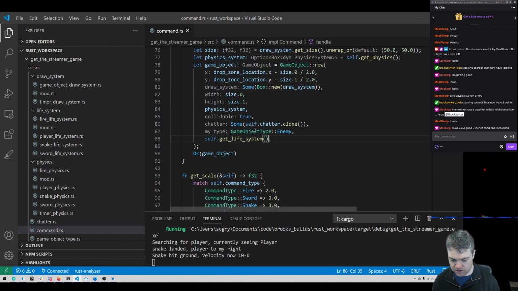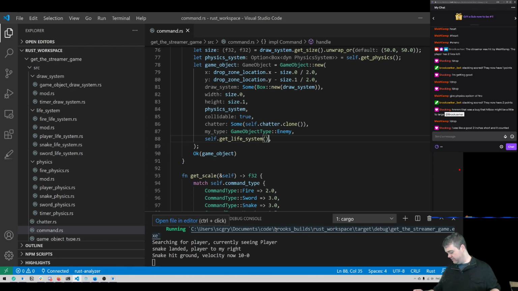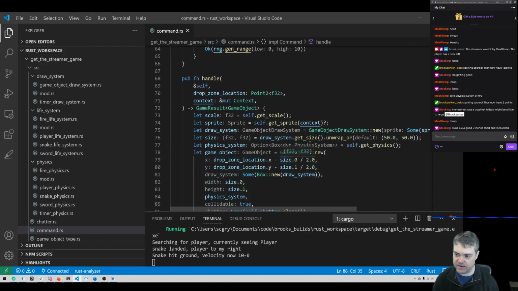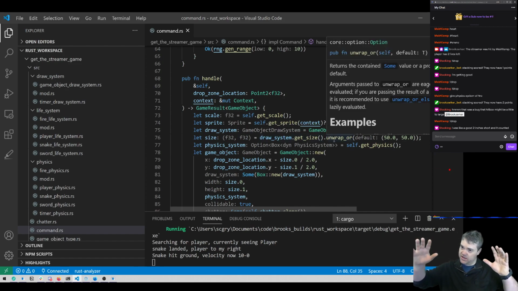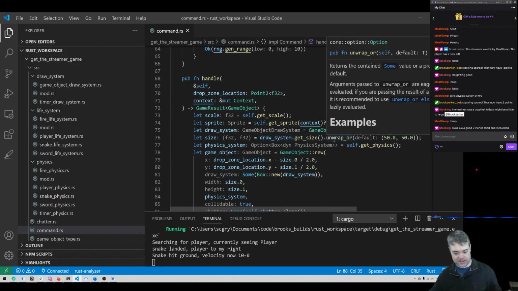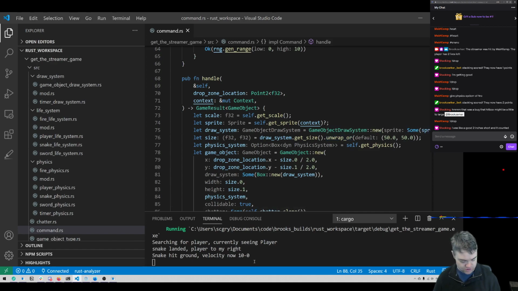And that gives us that. Okay. So no errors with this. And I wonder if this will now have, we're using just a generic game object draw system. We are. Okay, so I think what this means is it will appear in the right place. It won't move yet, but it should appear. So let's go ahead and try running this.